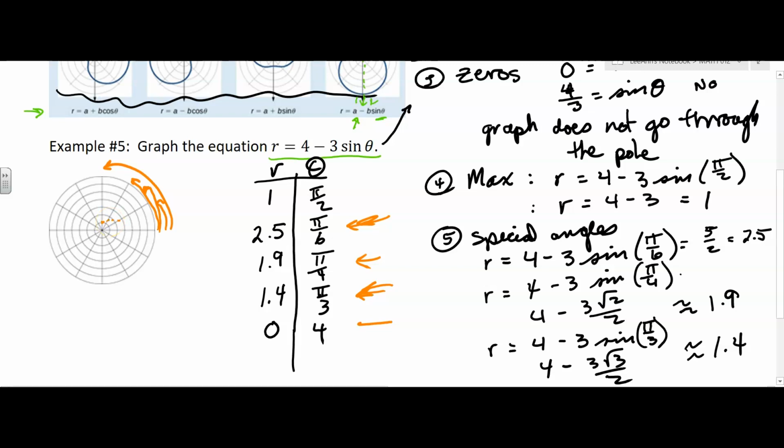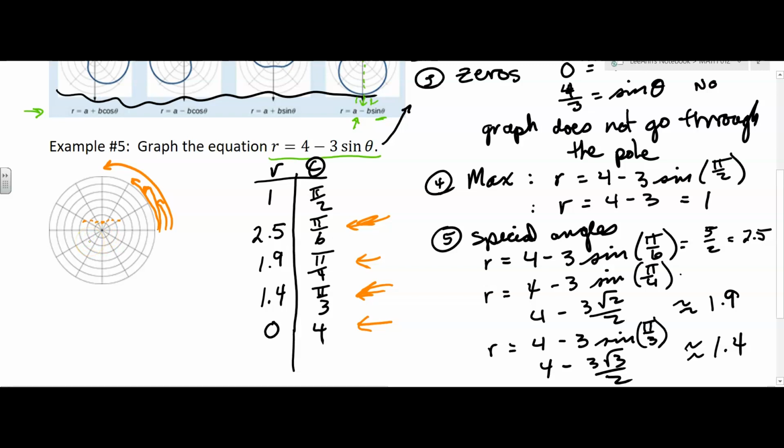Now, you could make the same points because we know from the picture it's going to be symmetric about theta equals pi over 2. So we could make those points on the other side. So 1, 2.5. Might make it easier when we go to draw it. Okay, not too bad. And then we have this point here, 0, so don't rotate, but go out.